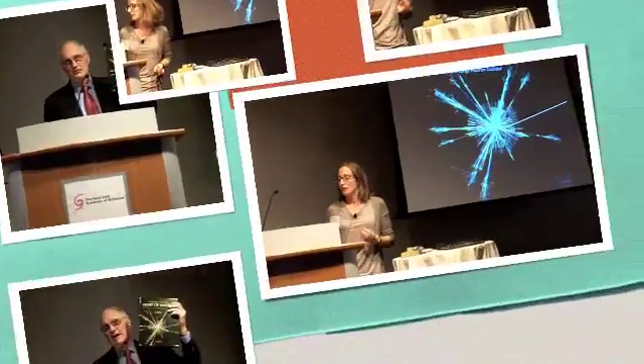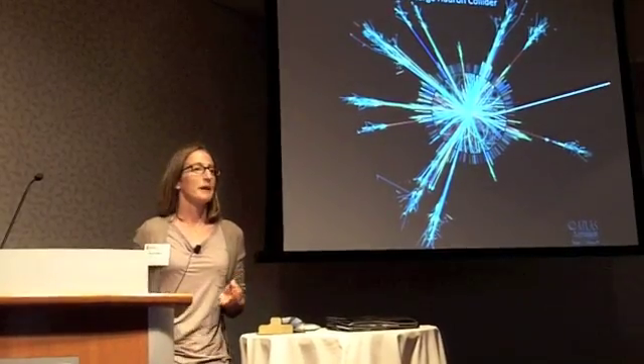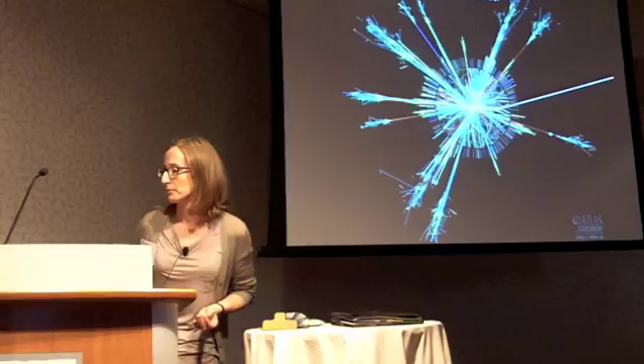An experiment is going to last for more than 20 or maybe 30 years. I'm so glad to be here and to learn more about the Large Hadron Collider and the Atlas Project through this wonderful book. I just got a look at it a little bit earlier. It's just wonderful — a voyage right from the beginnings of the universe when these tiny constituents making up the world around us were first born.